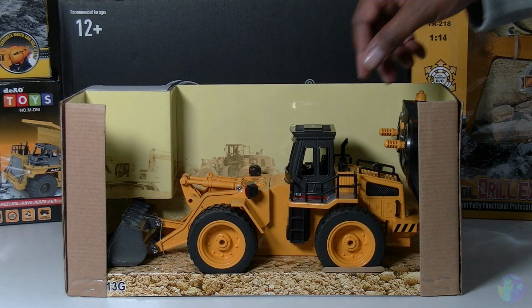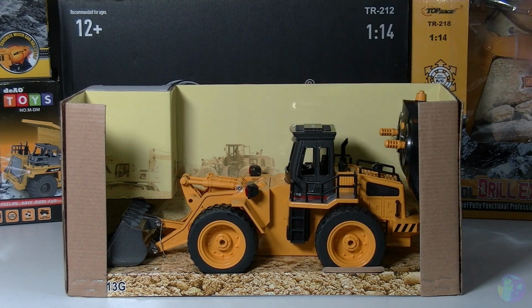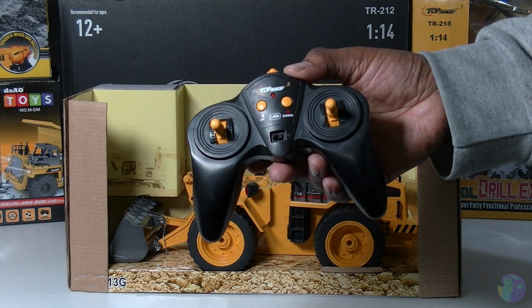Oh, this looks very nice indeed. And let me just check something here. Yep, the cabin or the cab, metal. The bucket, metal also. Very nice. And here's the remote for this particular model.